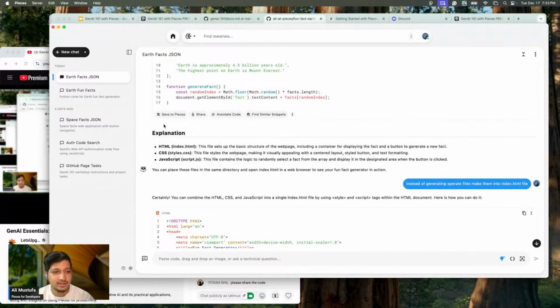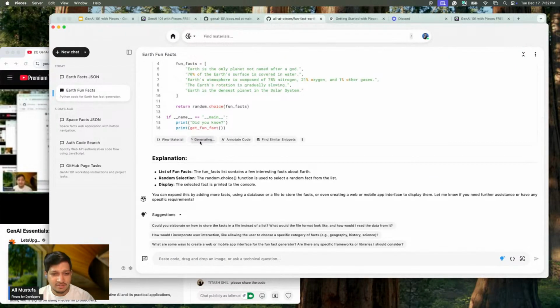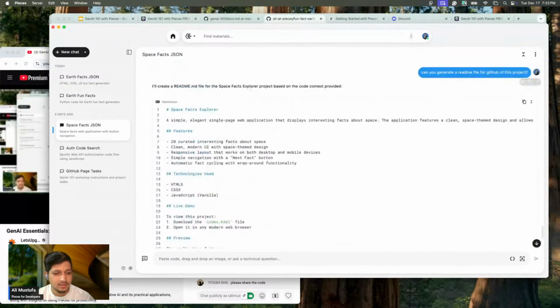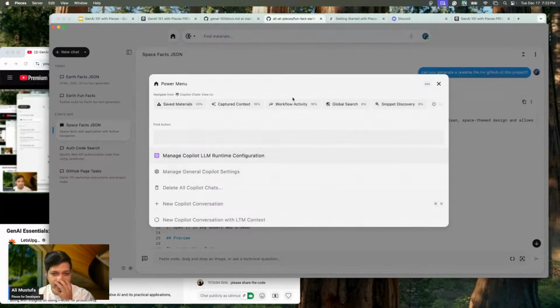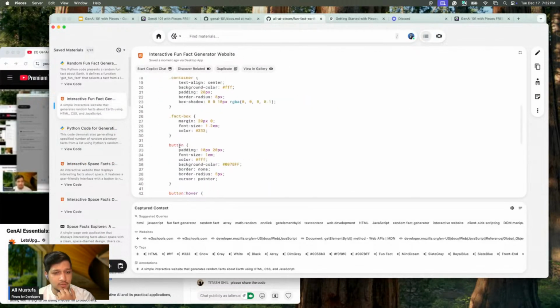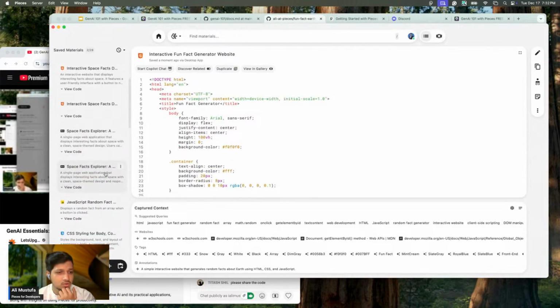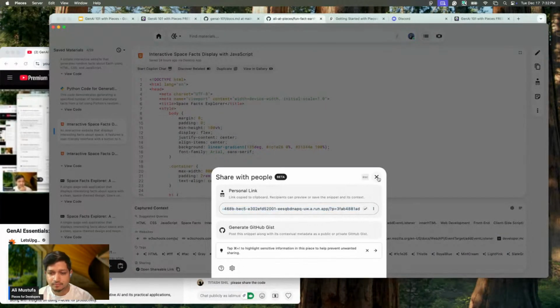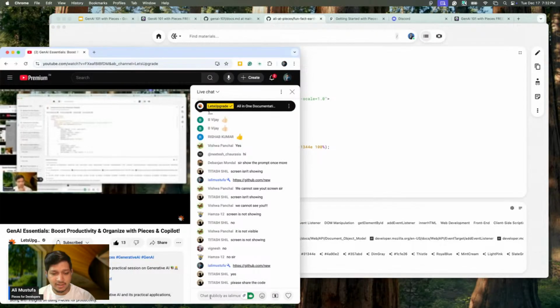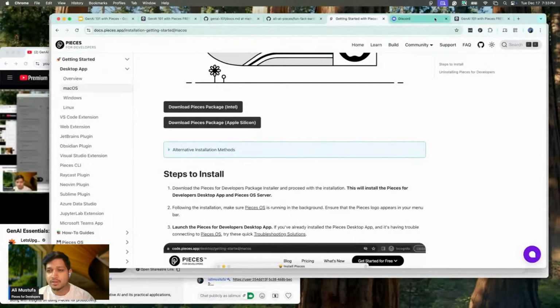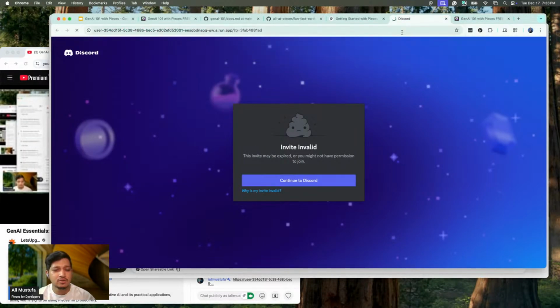Okay, there's some problem generating a new link, which is weird. Let me see if I can share this link. Sometimes it gives me some errors, but let me go back and I might have a different saved material. I captured interactive code earlier, so I guess it was this one. Yeah, there you go. Let me share that right here in Pieces. You can use these links in Pieces, as I mentioned earlier. So it basically looks like this in Pieces.